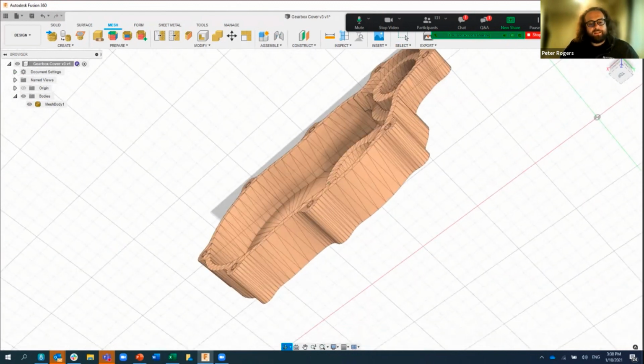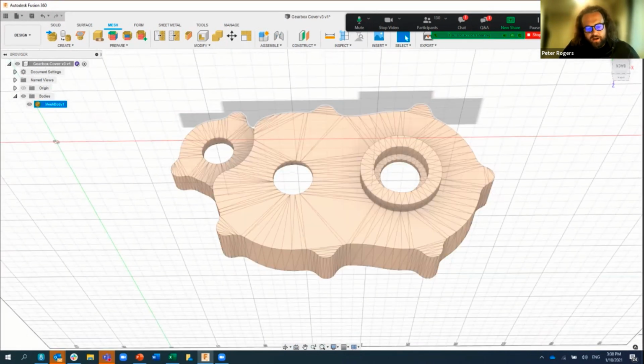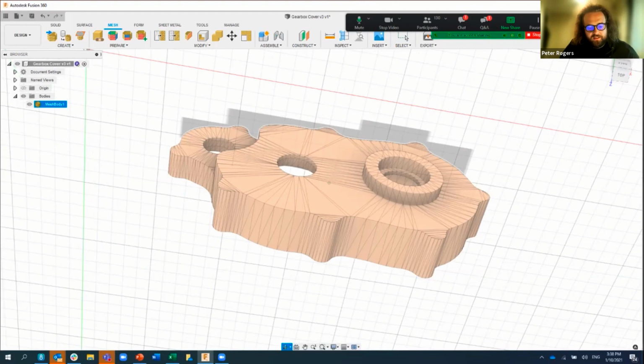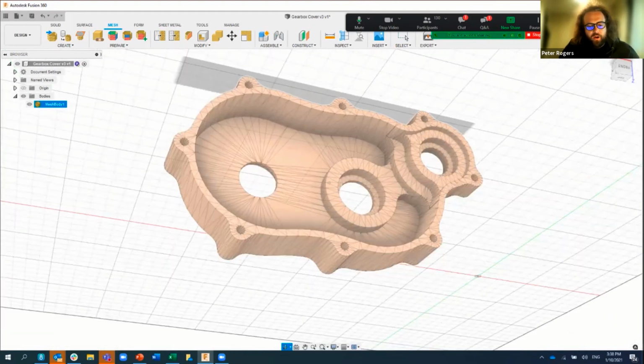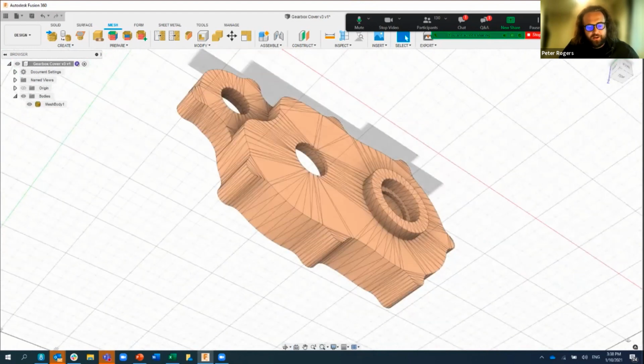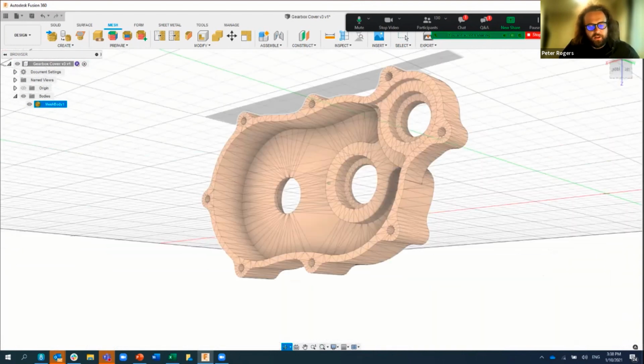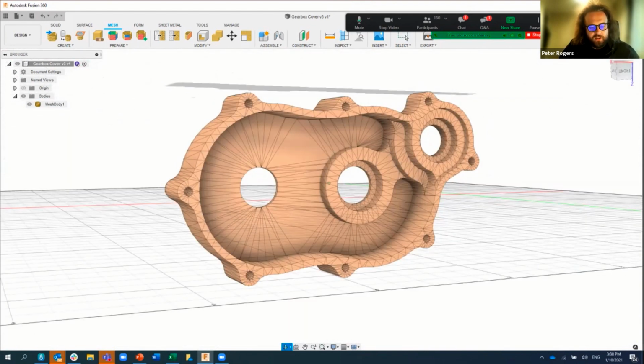In this case, what I would love to do is add a bit of fillet onto each of these edges so that I can get a more rounded design. If you've played with meshes before, you'd know how difficult it is to get triangles to be curvy. So what we're going to look at doing is converting this back into a solid and then taking it through to the 3D printing workflows.